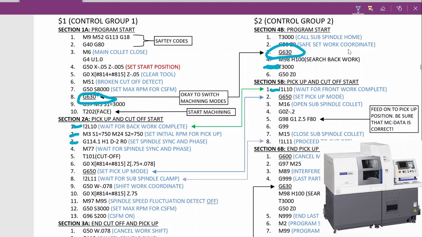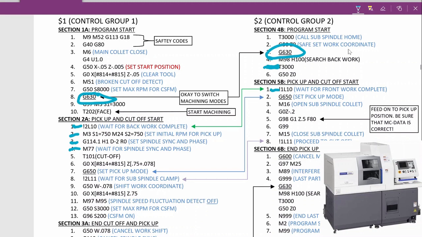It says synchronize spindle 2 to spindle 1, spindle 1 forward rotation, spindle 2 reverse rotation, and phase at the C0 point. M77 is simply a command that says wait for the spindle synchronization to complete before moving on.